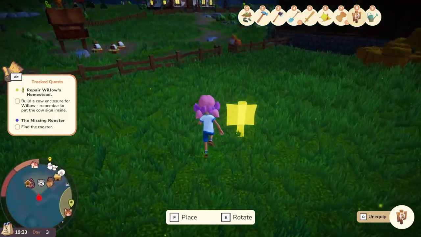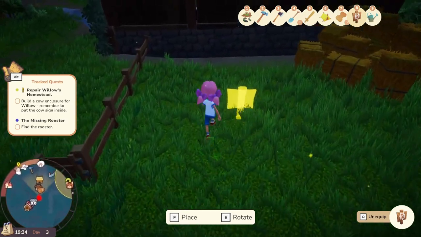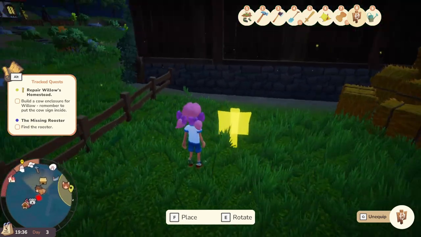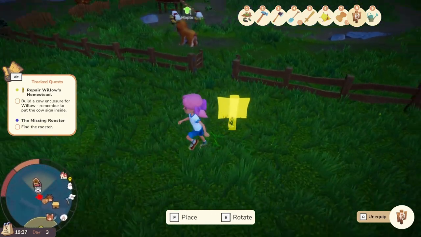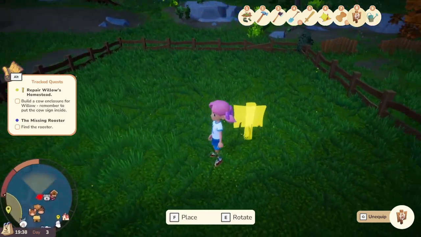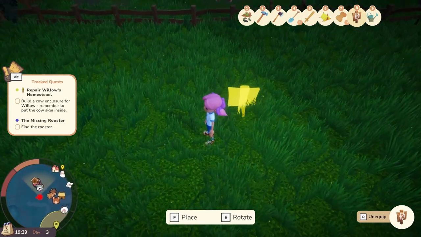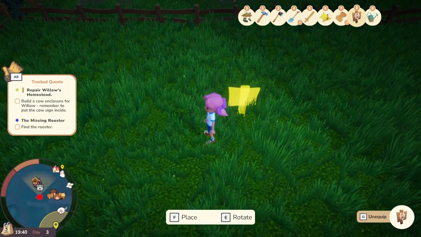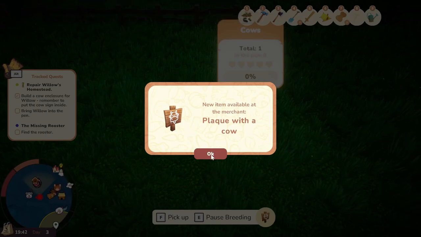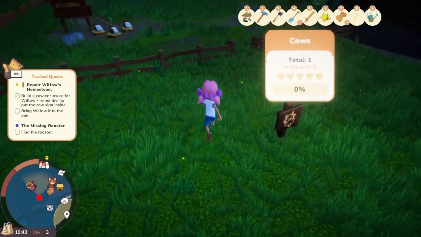Now, where do we want to put this? Do we just put all the plaques kind of in the middle? Or off to the side? Maybe sort of middle-ish? Like, right here? And now we can buy more from the merchant. Okay.